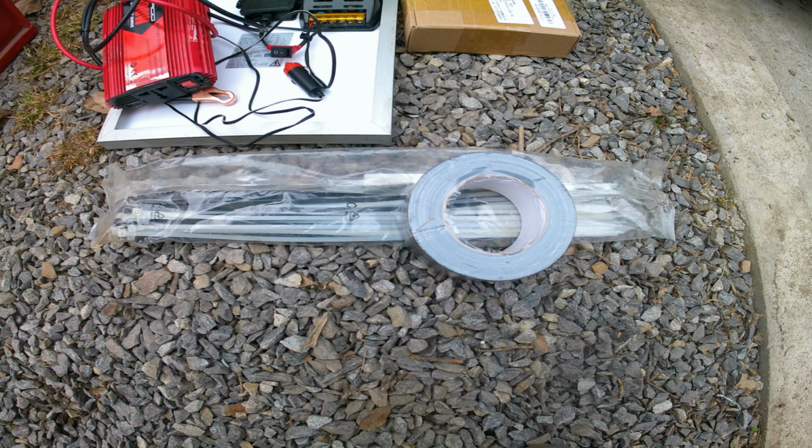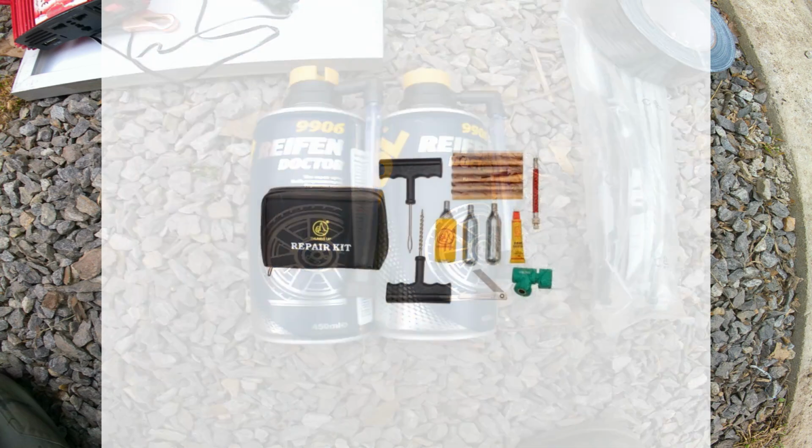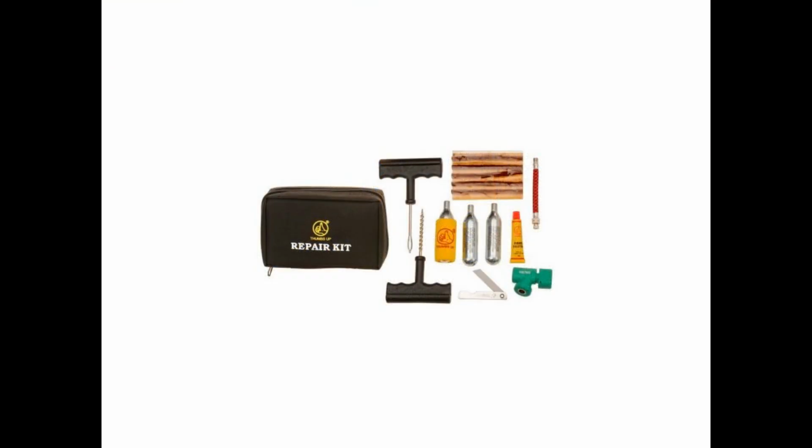Having a few zip ties and 1 or 2 rolls of duct tape always comes in handy at some point. Furthermore, it can quite easily happen to have something stuck in your tire. Tire repair kits are rather cheap and should always be carried in a bug-out vehicle. Usually the tire repair kits come with 5 to 10 repair slugs and the tools required. This is additionally to carrying a backup tire.